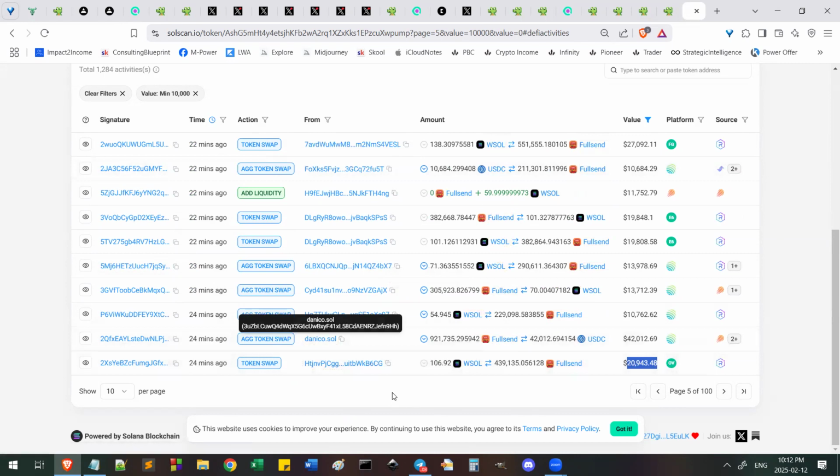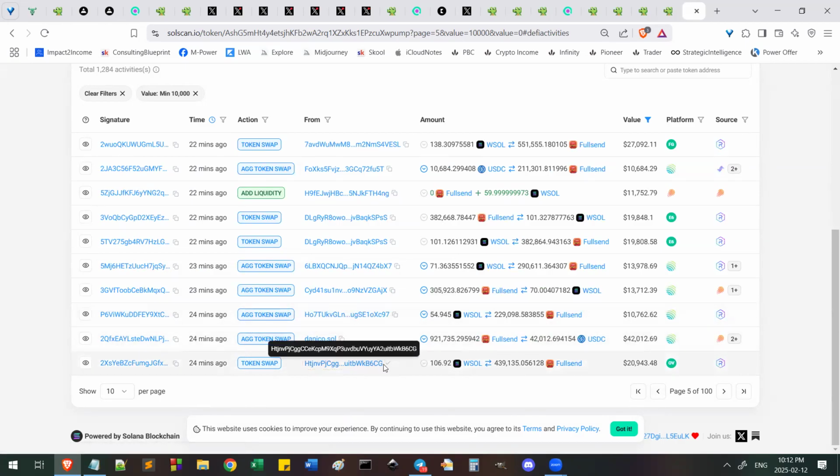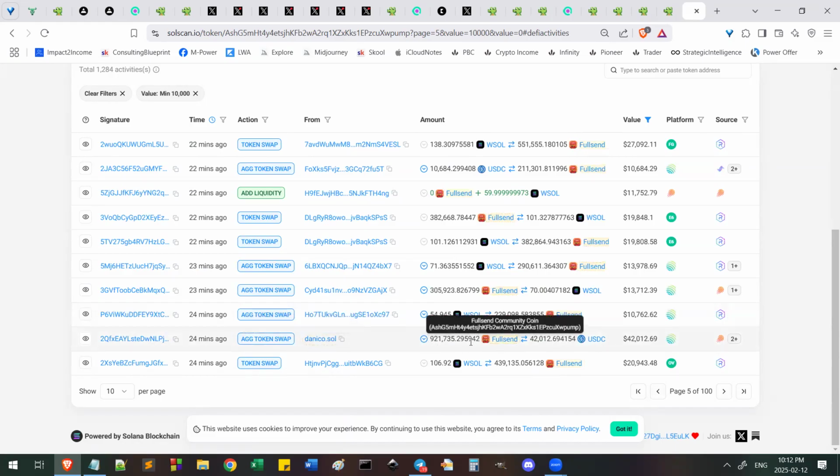So you can find more wallets, but then we have to check them out. And some of them are named, so you might want to check those. It could be KOLs. You might want to check them, or you might not. It's up to you. But if it's larger buys, I'd be interested, right? So I'll just check this one here. Now also taking profits is important, right? So you might want to check this one, right? They were taking profits there.